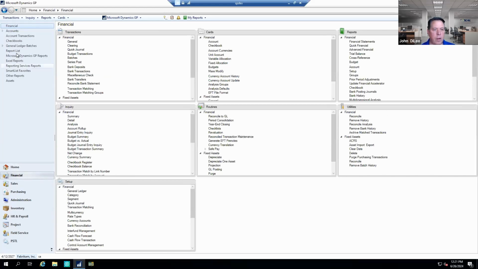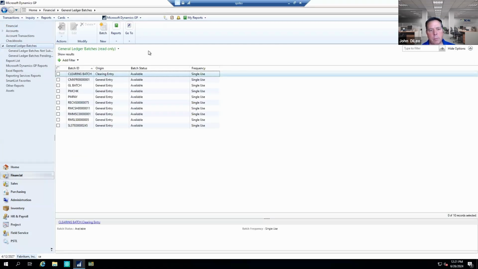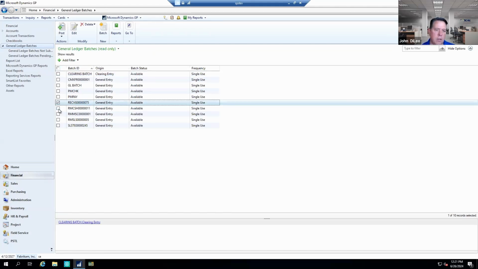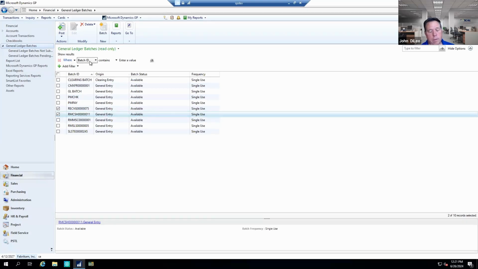Within this, you also have these navigation lists on the left, which are pretty powerful when it comes to GP. I mean, there's some real functionality in here for some of these. I like the general ledger batches. I can see all the batches and I can go ahead and select the ones I want, and I can then post from here. I can review them. So just a lot of capabilities. You can add as many search criteria here as you want, where in SmartLists, obviously you're limited to 4. So there's definitely a lot of functionality in here when you're navigating through GP.